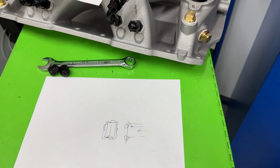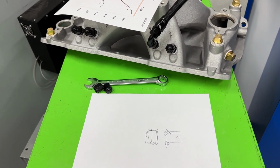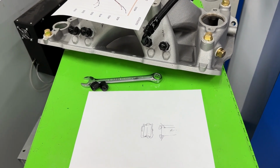Guys, thanks for the longer video. I've got one more to do, and that's next Sunday, and that's going to be comparing the 2-barrel manifolds, or these manifolds. 4 of them got used with not only a 4-barrel, but with a 2-barrel.